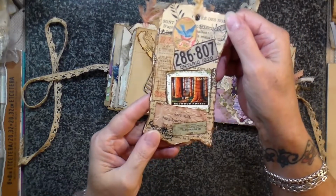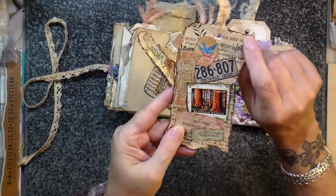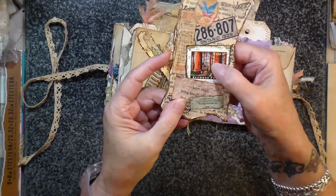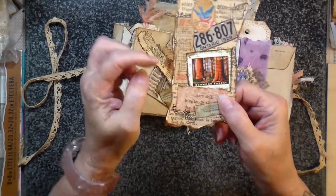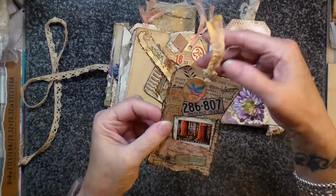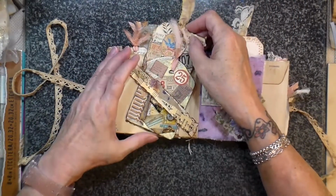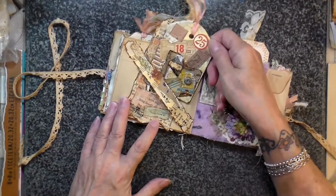This tag I did has the base of the tag as cream-colored cardstock book page, stamping, a little bird ephemera, one that looks like a license plate. This is a USA stamp, a piece of my beet-dyed paper, another piece of ephemera down here and another one here. This is some of that cotton material that I tore into strips, and looks like I hit that with one of my Tim Holtz inks, I'm sure. This tag I know I've shown you before.